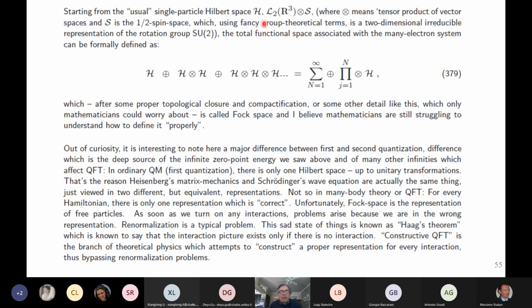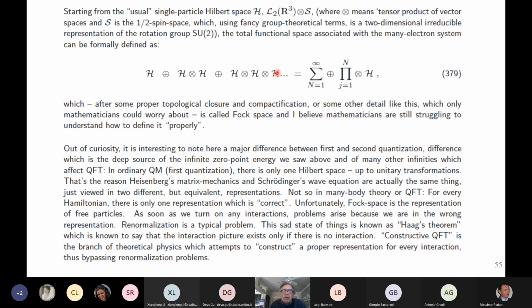Okay. So I start from this Hilbert space of a 1 particle, L2 over R^3 tensor product SU(2), which is the space of rotation in 2 dimensions, if you wish. Then I consider the space that I had by taking the outer product, or the tensor product, of 2 such Hilbert spaces. This will be a 1 particle Hilbert space. This will be a 2 particle Hilbert space, and I add them. Then I do this tensor product with 3 Hilbert spaces of 1 particle.